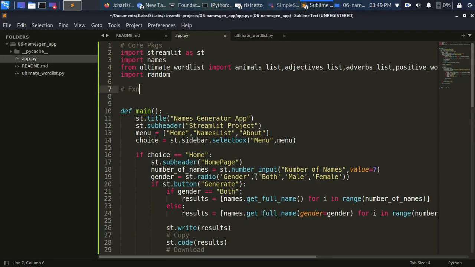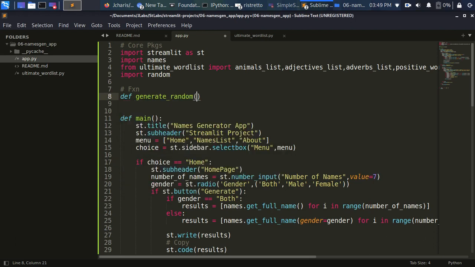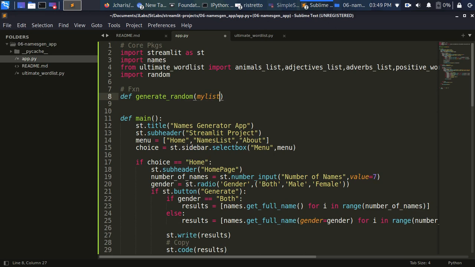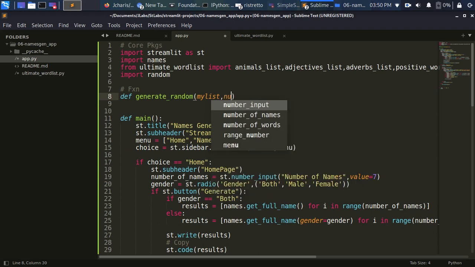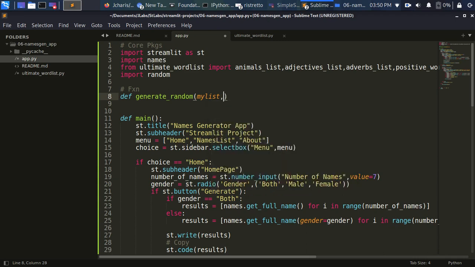Let's create that function. So the function is going to be def generate_random, right, as the name goes. Then this simple function is going to take in my list, and then we can also specify the number of words to generate, right? So in case I want to specify the number of words I want to generate, I can also go straight away with this option here of, let's say, number of words to generate, or you can call it word length or number of words to generate, anyhow you want it to be. So number of words, and I'll give the default number, let's say 7, right?